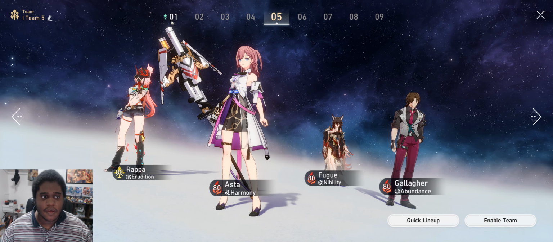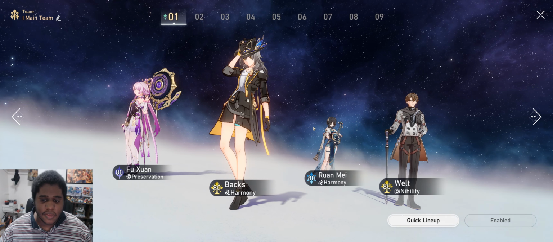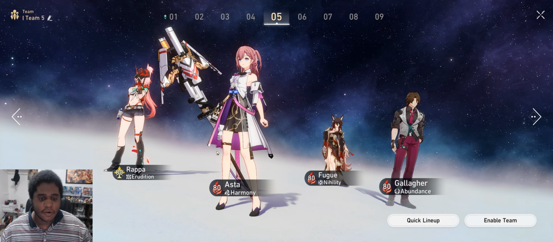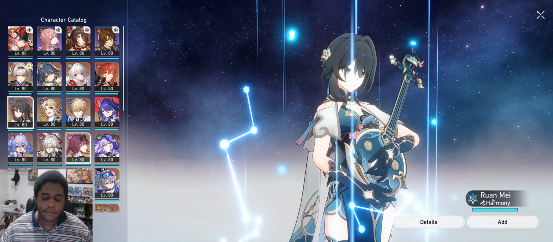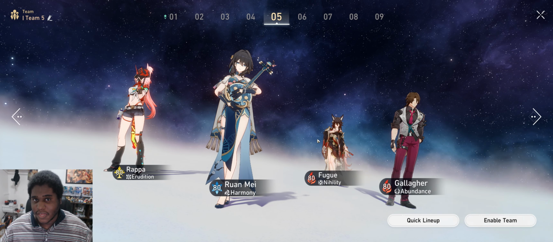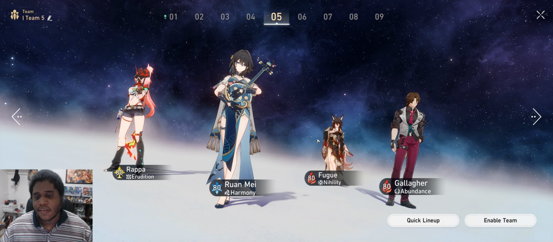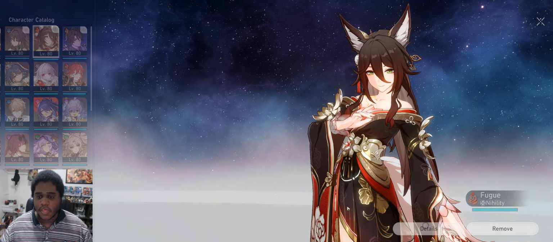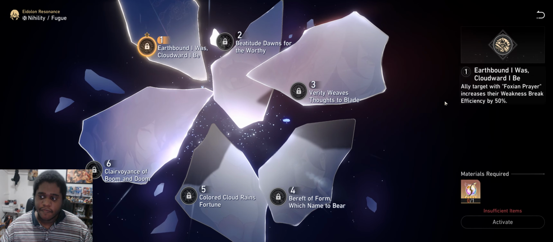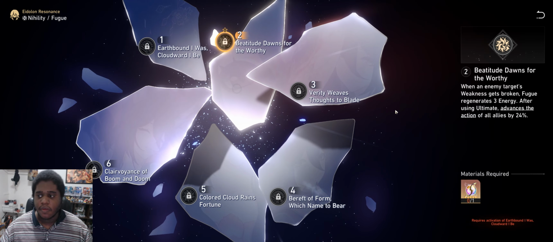And besides that, whereas team 1, where I can do super break because of the Harmony MC character and Ruan Mei, you could probably take out the other character here. You could take out Asta for Ruan Mei, and then pair her up with Fugue and Prayer. Now you don't have to get E1 if you have Ruan Mei, but E1 on Fugue is where the Eidolon states that allied targets with Foxy and Prayer increases their weakness break efficiency by 50%.